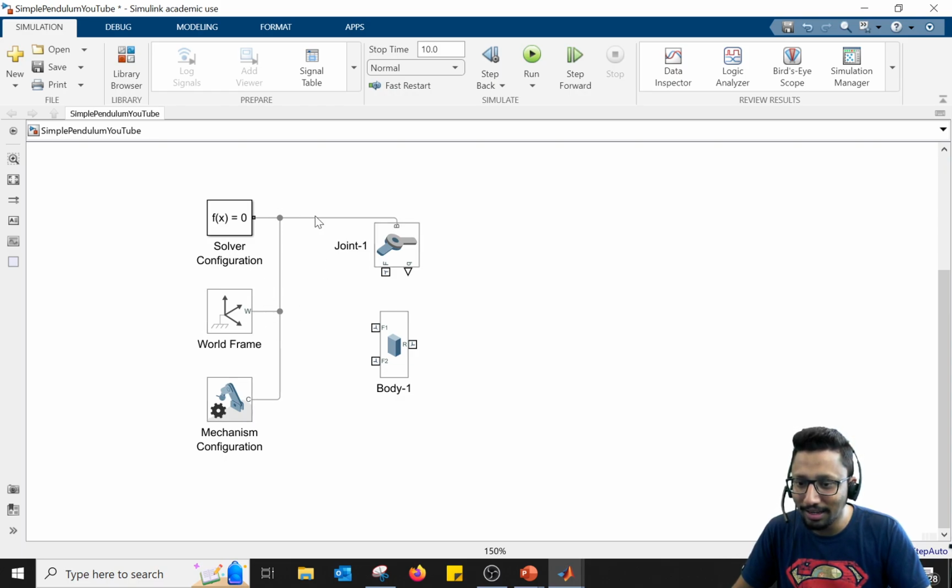So this entire thing is a world frame or the global coordinate system. Okay. Now we know that the follower port of the revolute joint will be connected to F1. Very nice.